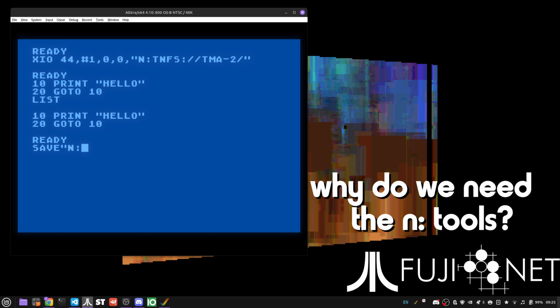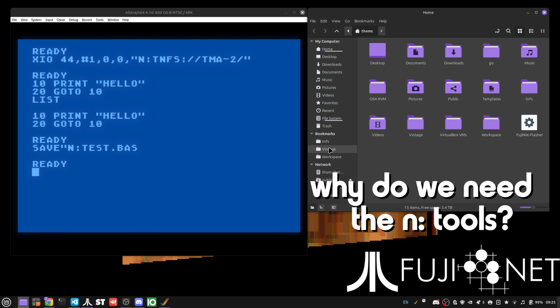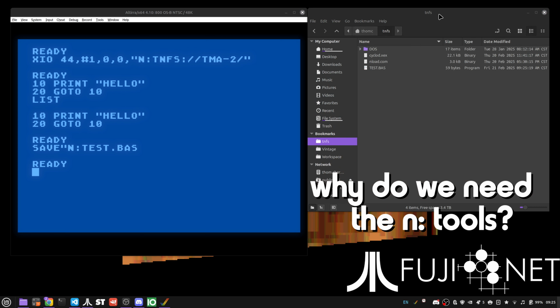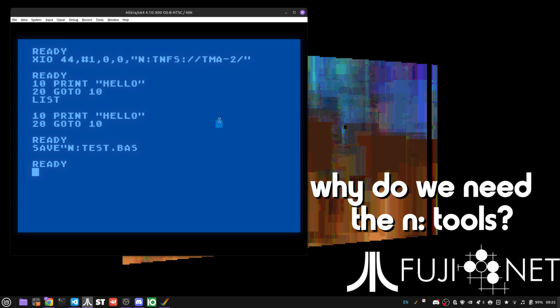And I can save it to my network device that I've now changed the directory for. There it is. And I can also verify that it's now over here by going over to my TNFS folder. And we can see that our test BASIC file is right there. It saved it onto my file server directly. So we know that that works.